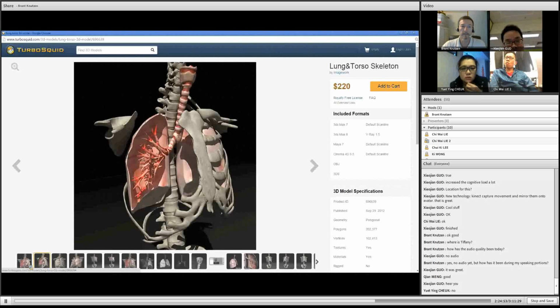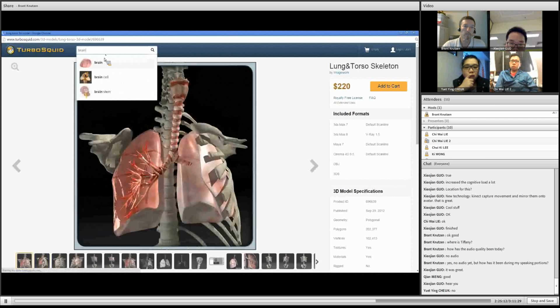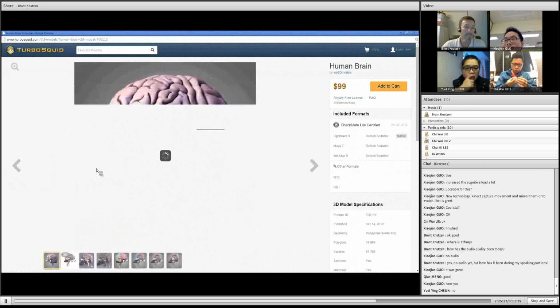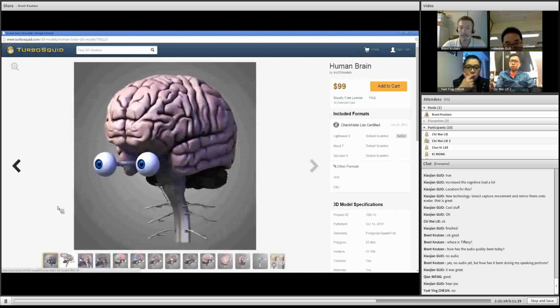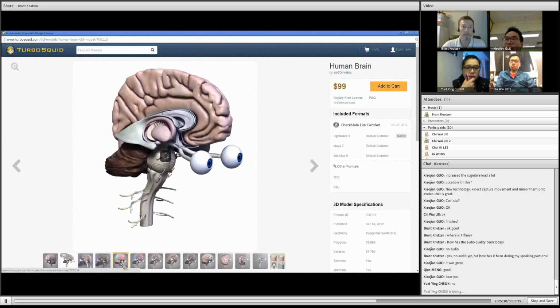Here's a brain. Yep. Look like anybody you know. Yeah, cutaway view. Color labeled for the different parts of the brain. Yeah, frontal lobe, parietal, occipital, temporal, cerebellum. So you might look at that and think about ways you could use that in Second Life as a starting point for a learning object.